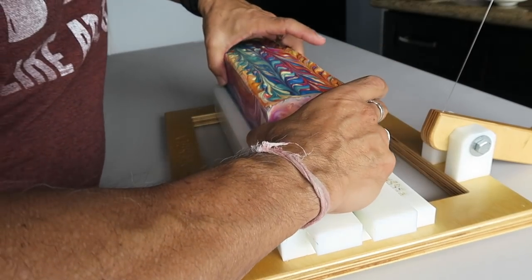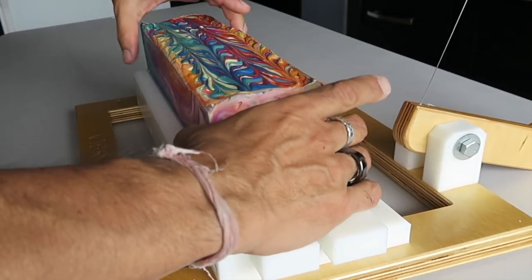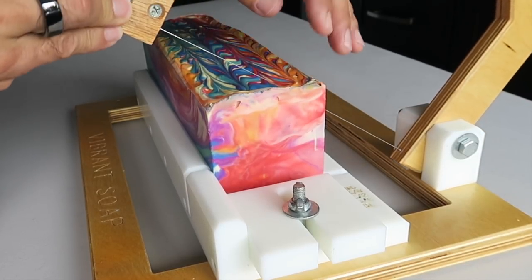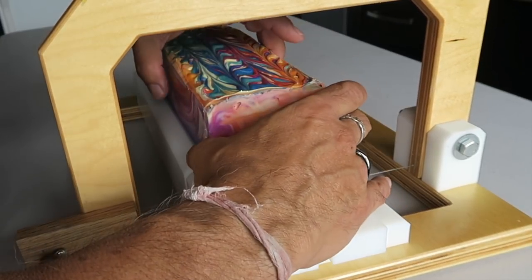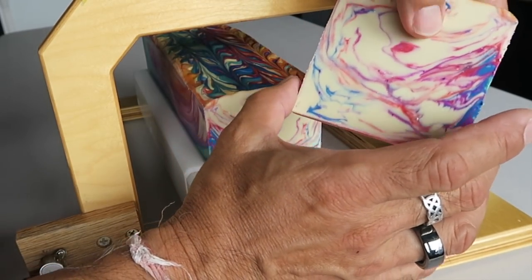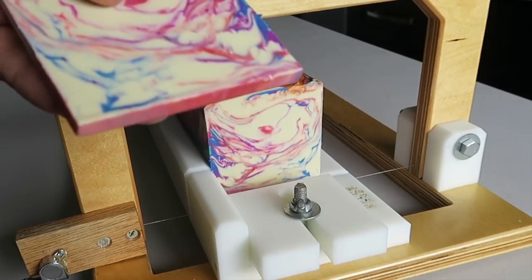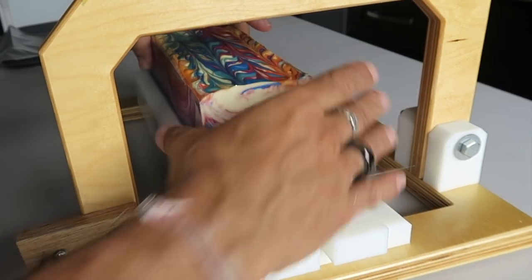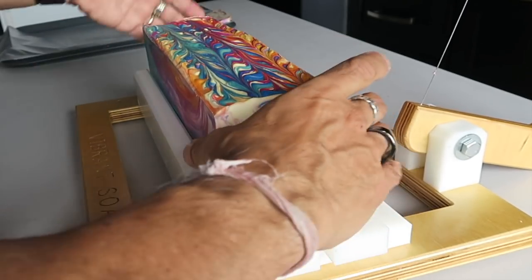Well, I really couldn't wait to cut into this one just because there's so many different cool things going on. Number one, that there's seven total colors, the rainbow colors plus an off-white, but also because of the way I poured it, and you'll be able to tell what portion of the ring that I poured went where in the soap. So, that's really quite wonderful. It's almost all a veining of colors. And remember, there was a lot of white in this particular bag. So just different little bits of color in proportion to the base of the whole soap.